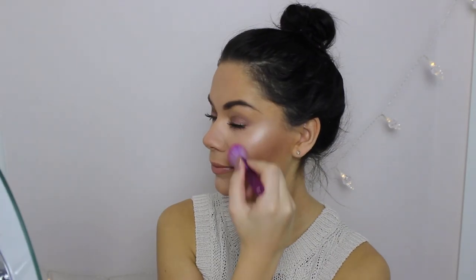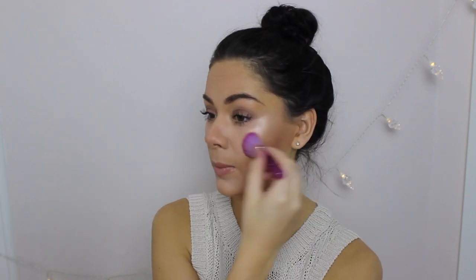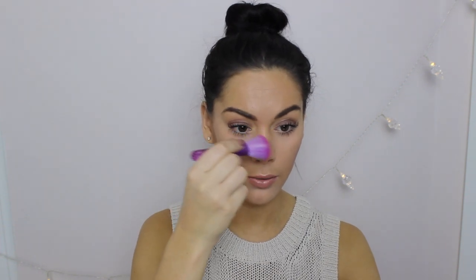You need the tiniest little bit and it'll go a really long way. So I am again going to use my mini brush from the Unicorns Unite brush kit, and I'm going to sweep this onto the top of my cheekbones and you will see them pop instantly. And hopefully you can see that shine on camera. That's amazing. As I said, you just need the tiniest little bit. I'm just putting a tiny bit onto my brush, and this is the finish it gives. It's so beautiful. And then I'm just going to pop a little bit onto the top of my nose and also onto my Cupid's bow there to really make that pop.